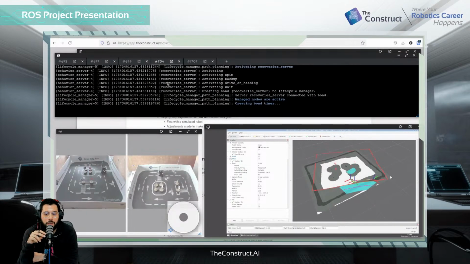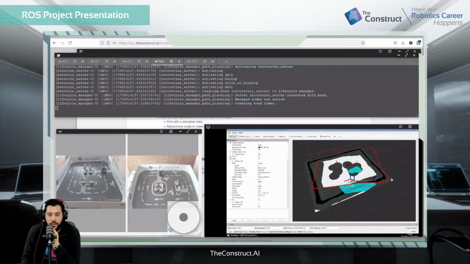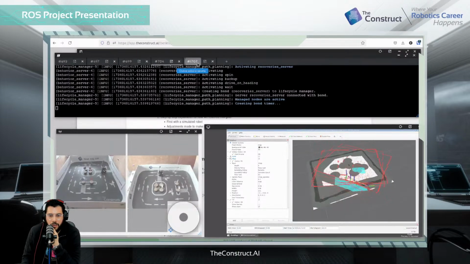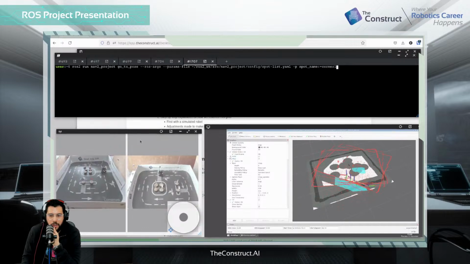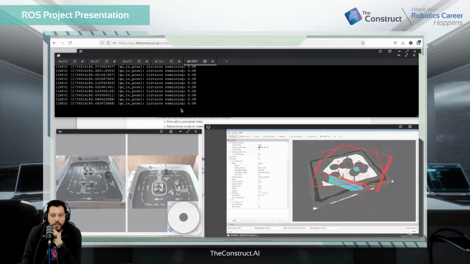So now we have our robot, but it is not placed how it should be. So we place it in the environment. So here is the 2D pose. This is our starting point. Should be good. Then we send our robot to a destination that is called corner one, that is here in this. So we start, and we have the feedback from our node as the robot is moving to the destination, and for some reason, oops, something went wrong.